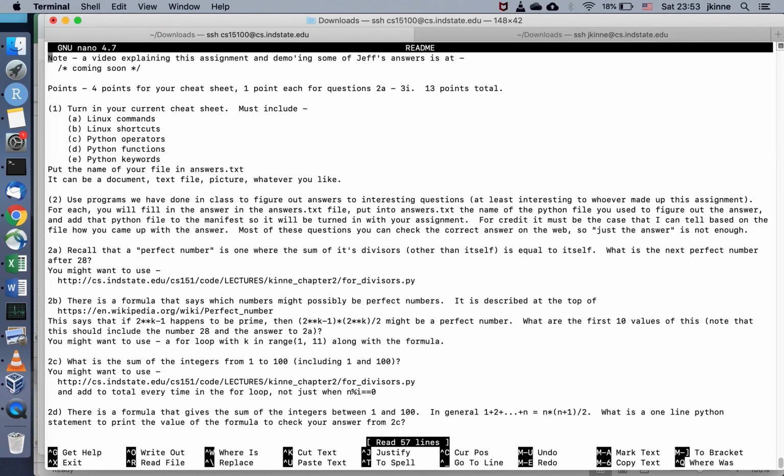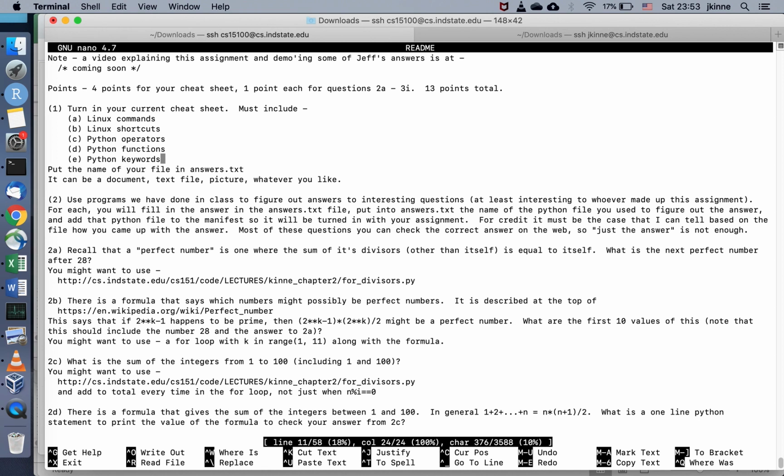to look at first. I'll put a link to this video in the file. So there's 2 things to do here. One is I want to see your current cheat sheet. So however you're keeping a cheat sheet, or if you're not keeping one, then do one. And it should include all the Linux commands, shortcuts that have been quizzed on, all the Python operators, functions, and keywords that have been quizzed on. I want to see them all there in a way that's useful to you to remember how exactly to do things. Ideally, 1 piece of paper worth of cheat sheet total.